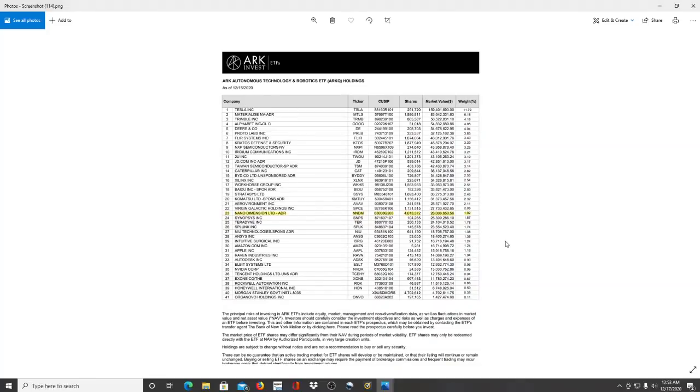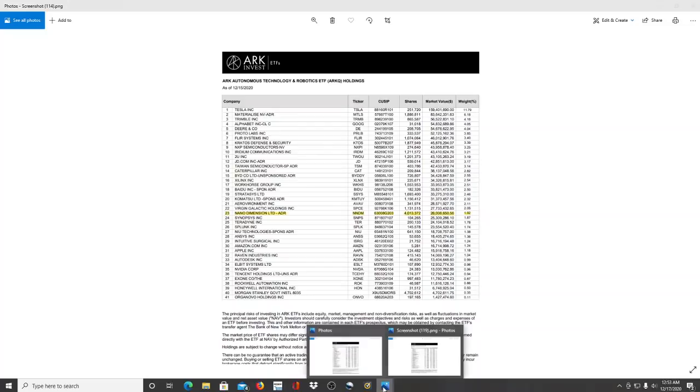I knew they were going to pass 4 million as they were getting closer to it, and they passed the 3.5 million mark, and we're going to see how much they went up by. They didn't go up by much, right? It was about 32,000 shares, but 32,000 shares is 32,000 shares added to the portfolio, you know?